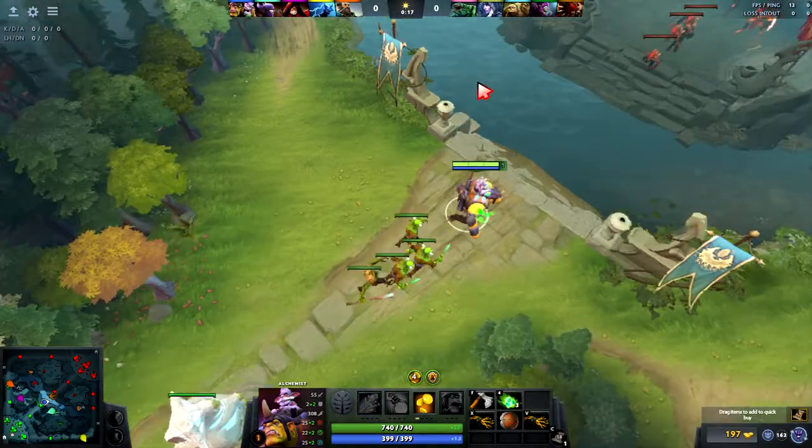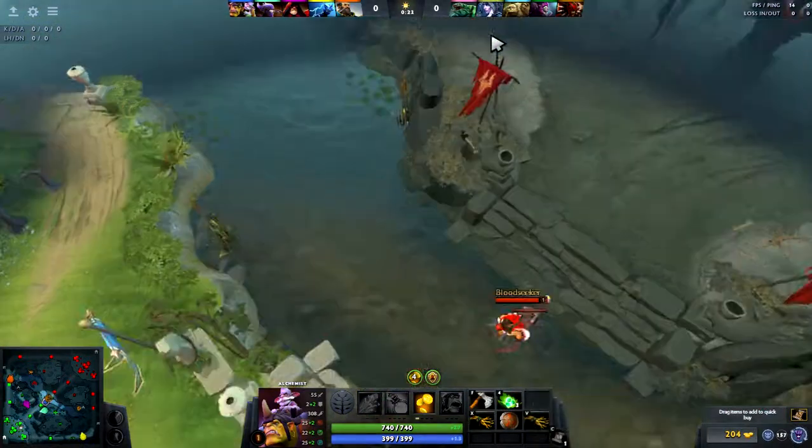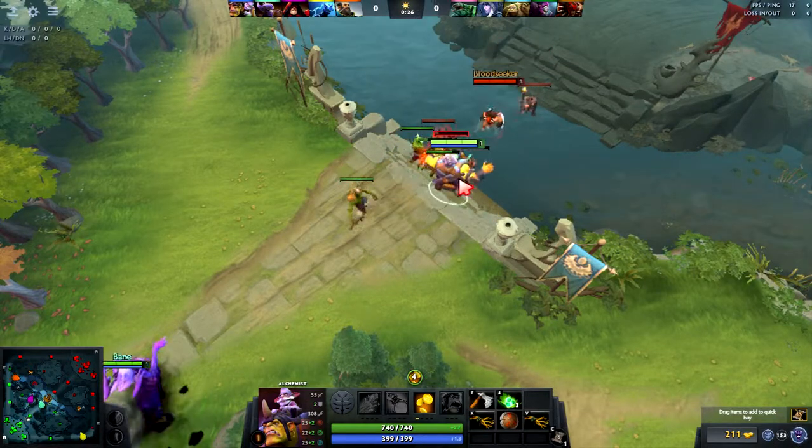And roamers like Pudges and whatnot, if they really roam a lot, just buy a ward, put it right here so you can see the rune as well. And just do not miss last hits essentially.